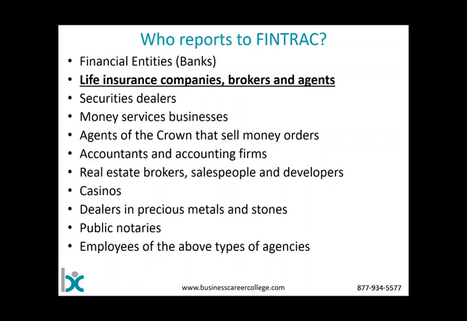We'll start off with financial entities. These are banks, credit unions, and Caisse Populaire. Then secondly, the next one is life insurance companies, brokers, and agents. That's the category most of you are going to fall into, so we're going to spend some specific time looking at the requirements of that group in this course.